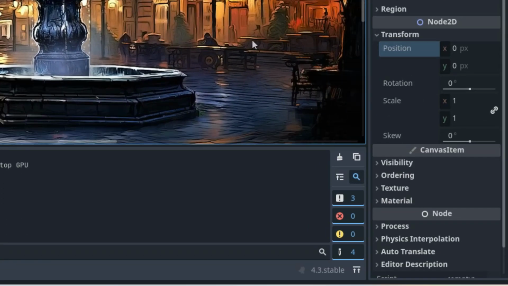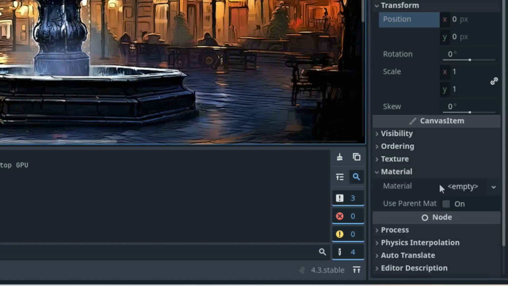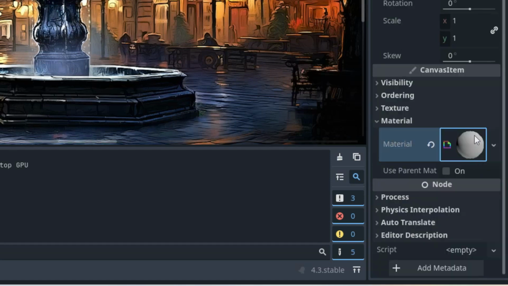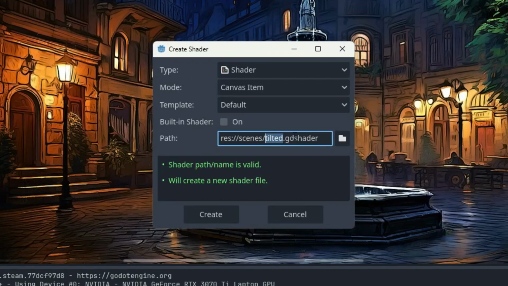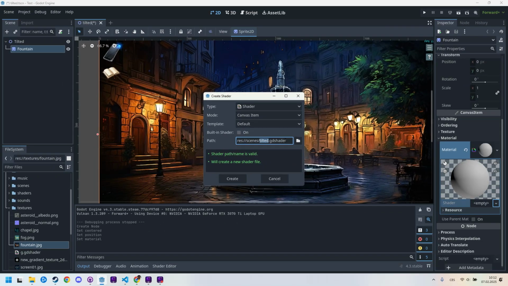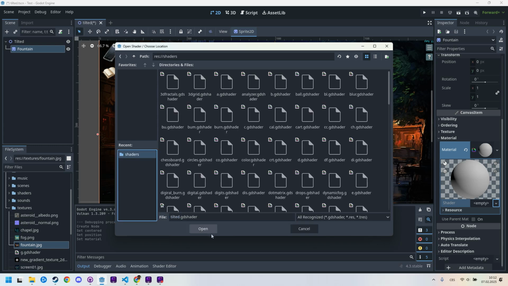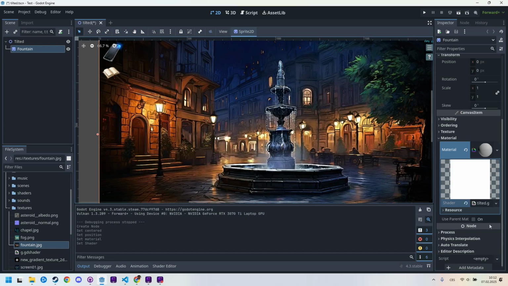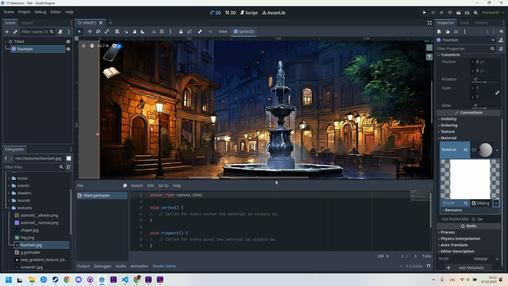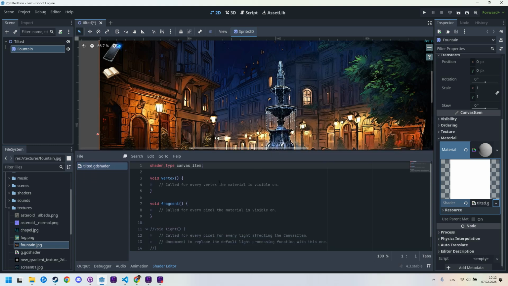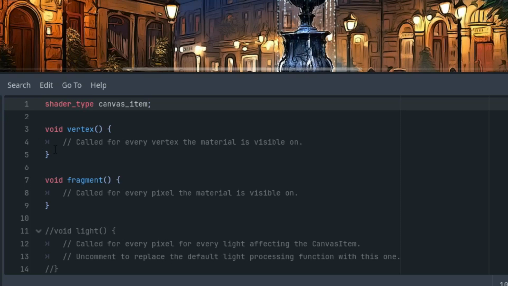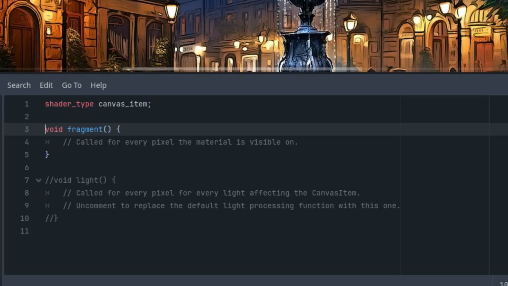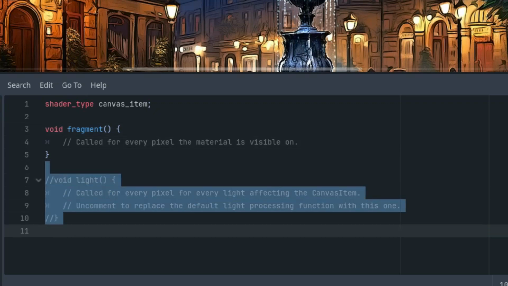Okay, and scroll down to the material section. Let's create a new shader material, click it, and create a new shader, which is called tilted.gdshader of the canvas item type. And as always, I'll put it to the shaders folder and create and click again to open it in the editor. Let's just expand that a little bit. And as always, we'll remove everything that Godot added to the generated code, but that we won't need. So I'm deleting the vertex function and the light function.